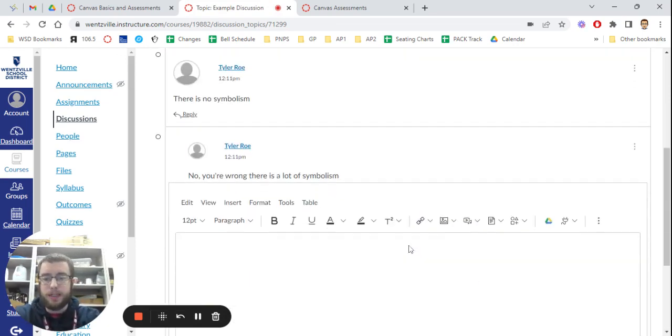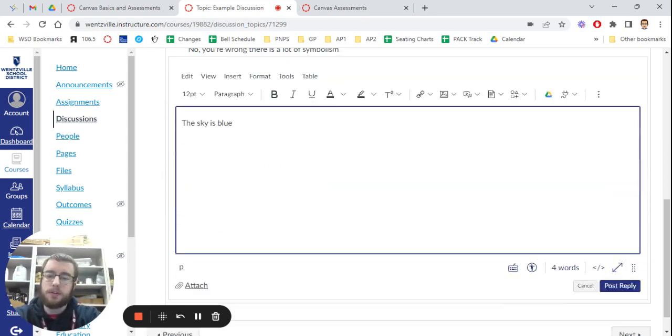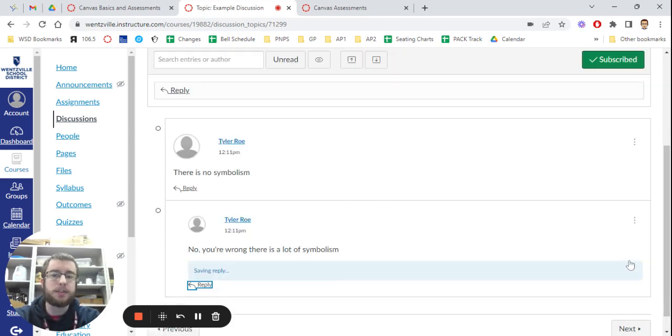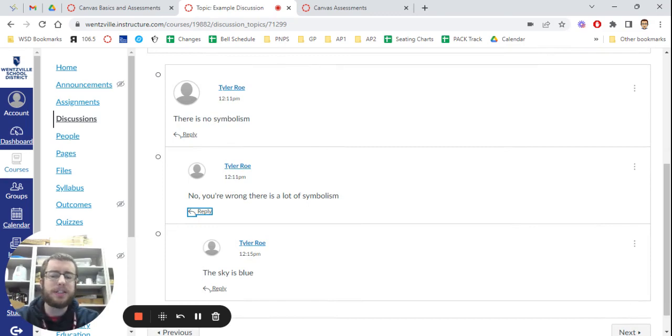So let's reply back and say, I don't know, the sky is blue. Because we all have that random kid in class who's not going to read any of the directions. And so you can kind of follow through and see exactly who's replying to who based on the indentations. So again, that allow threaded replies will keep allowing that to go over and over farther to get you that more kind of rich discussion. Of course, at the same time, because there are more reply buttons, students are more likely to hit the wrong button, do the wrong thing. So have it based on what it is that you're wanting to do.